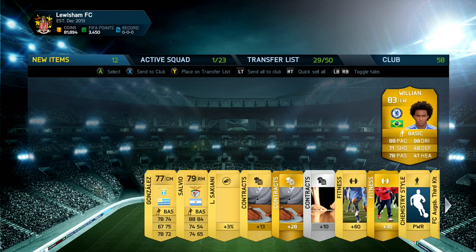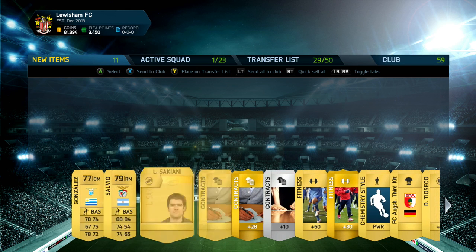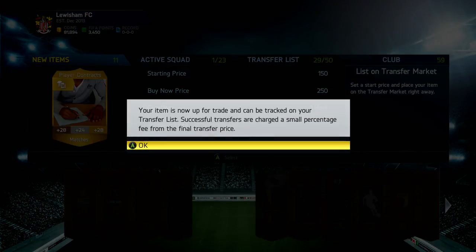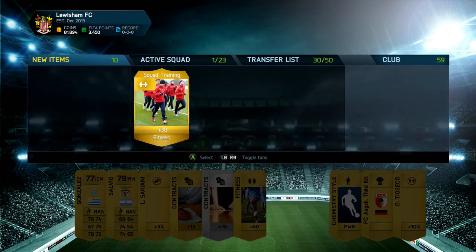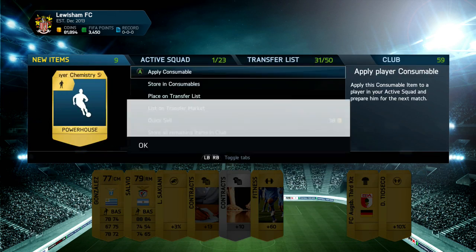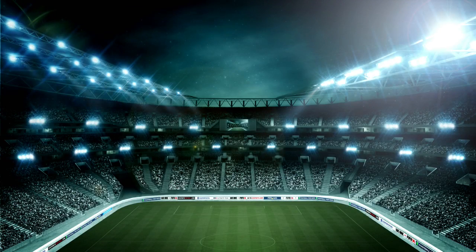Willian is there. We get Gonzalez from Lazio, but Lazio aren't involved. Neither are Benfica for Salvio there. We got a contract. I can't believe I just got Willian. That is another good pull. We've had a really decent pull every single game so far. We're going to list up all the stuff that can be listed up and sold and discard the rest and get out of here. And we have 3 more packs to go.